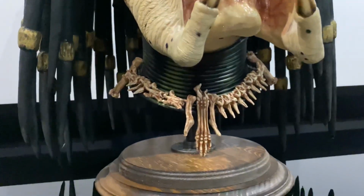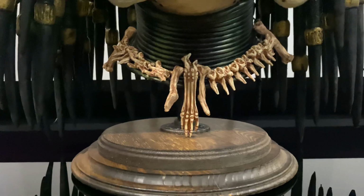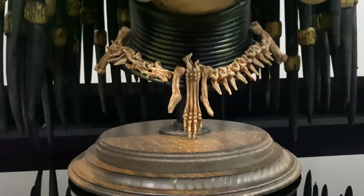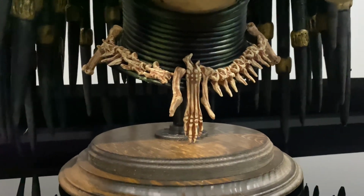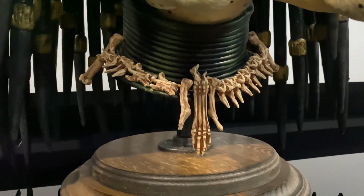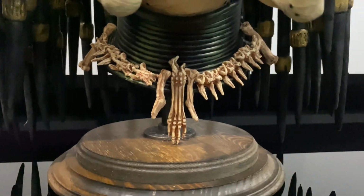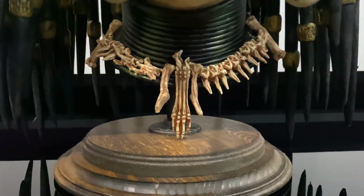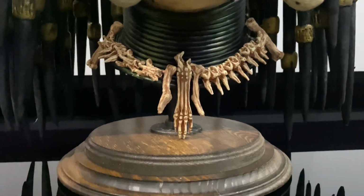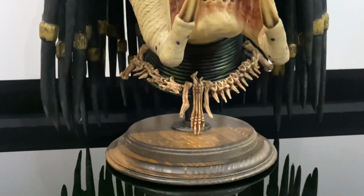I added a necklace. I bought this separately from Casey McCabe. Awesome guy. You can get plenty of cool Predator aftermarket stuff from him and custom stuff. Biomasks, necklaces, busts, everything. So if you want some Predator stuff to work on yourself or get someone to paint for you, he's your man. This is the base it comes with. It just keeps it up off the ground.